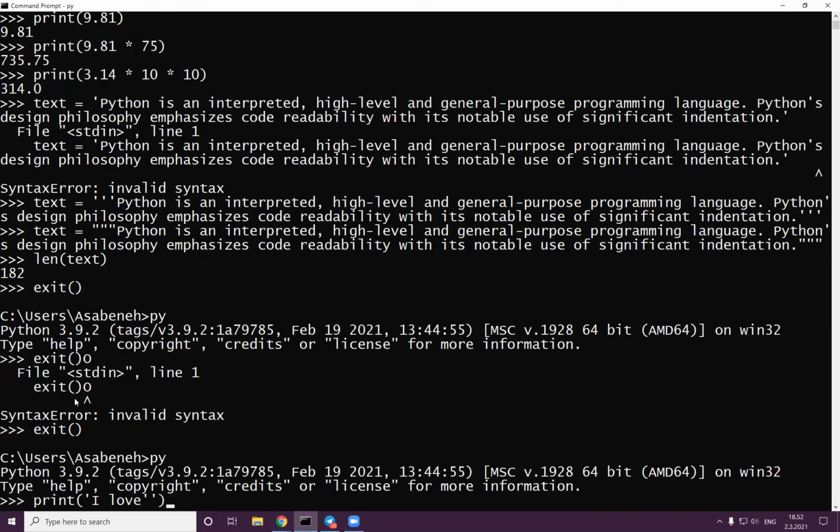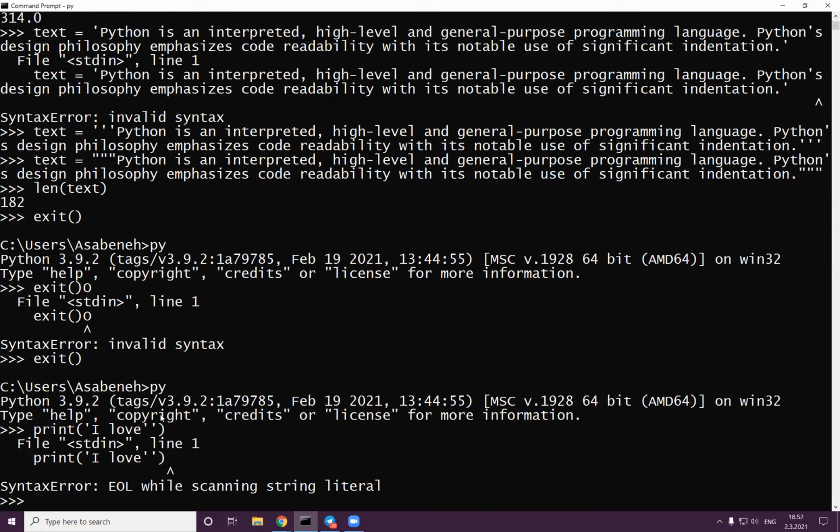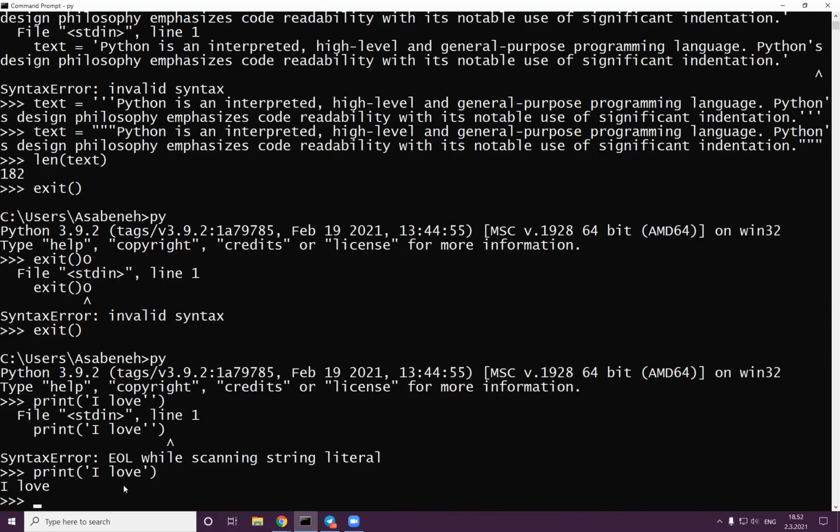So do you think this runs? No. Why? Because it has to be either a single quote or double quote. Yeah, that's true. So that should be either double quote or single quote, or actually multiple quote. So now we have to fix this and this process is actually debugging. So we debug our code.